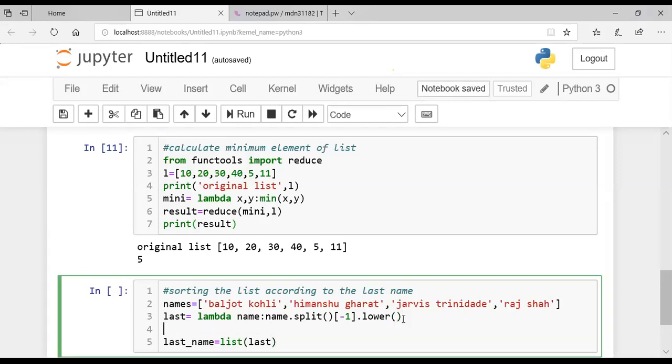This part first. First, let me go through each and every item. For map, lambda function last applied on which array? names. And then it should be stored somewhere, say surname.